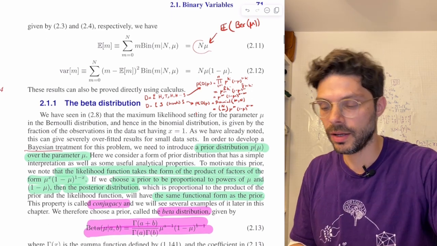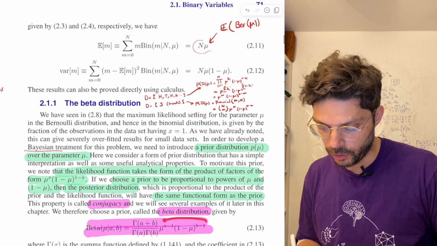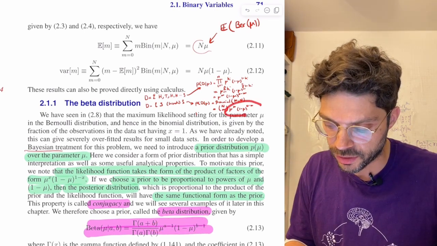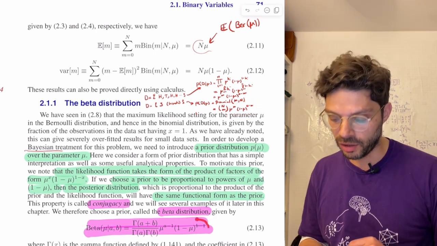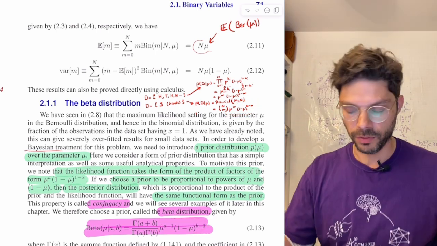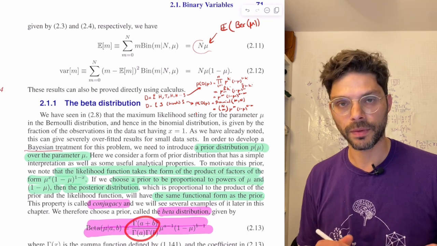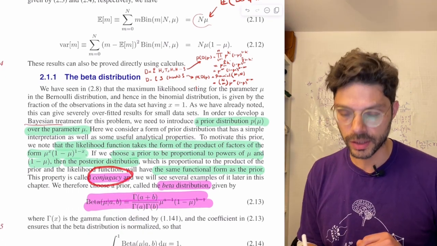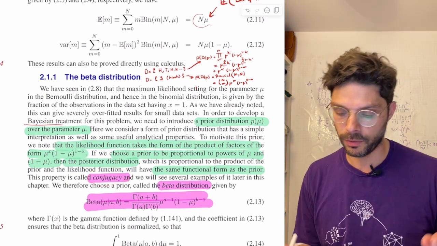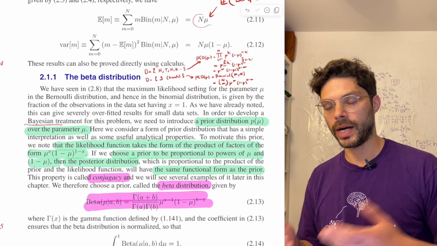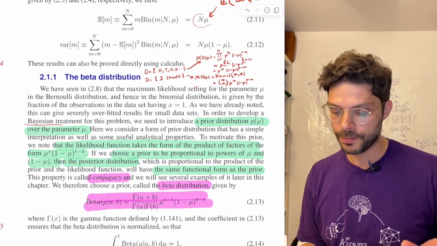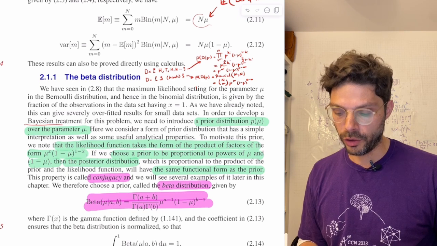So the idea is that if we pick our prior to look like this, for example, then when we multiply it by the likelihood, which has the same form, the result will also look something like this, up to the normalizing factors. That motivates, and that property is called conjugacy, the prior and the posterior having the same form. And so we're going to pick a prior that's conjugate to the likelihood. I don't know what the exact terminology is. But it's going to have this particular form.